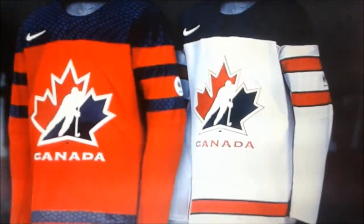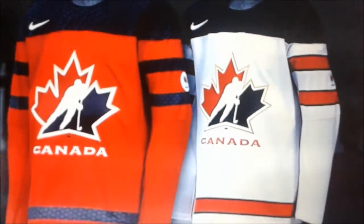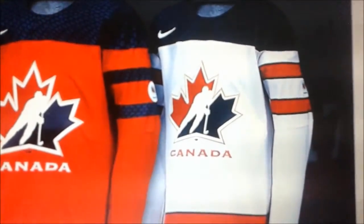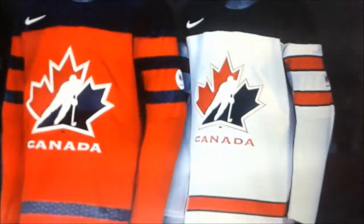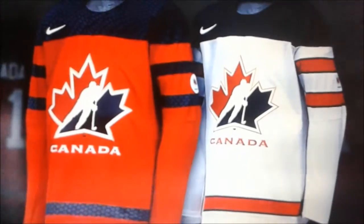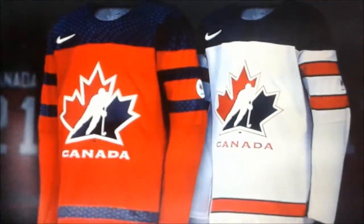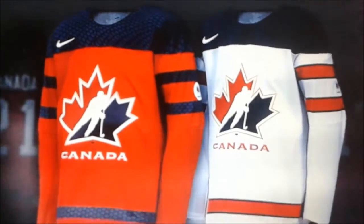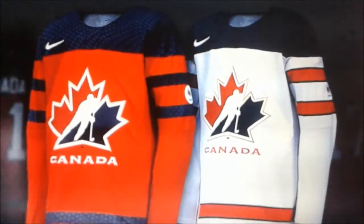is that the striping is mismatched, because the red jersey has just black stripes with the sublimated maple leaf pattern, and the white jersey has solid red stripes with black trim, or smaller black stripes surrounding each red stripe. I wish that the red jersey had white stripes with thinner black stripes surrounding each white stripe. And I think that if they would have done that plus taken the shoulder yoke off the red jersey, I think these would have actually been pretty decent. But because of what they've gone with, I would argue that their new uniforms are a downgrade.